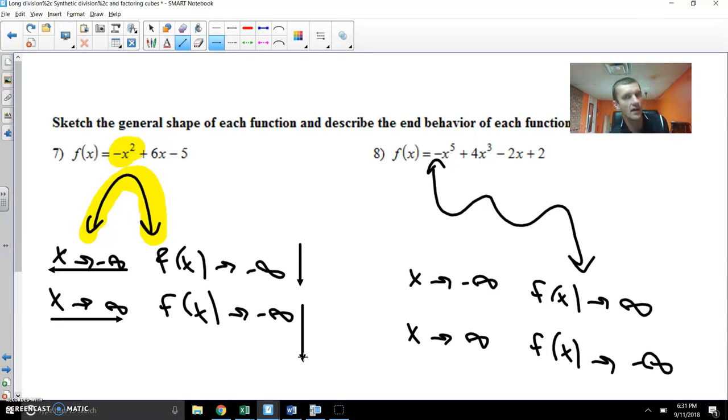So the next one I'm talking about is negative x to the 5th. This front value right here is really all you need to understand a lot about it. I mean, this tells you the y-intercept. Same thing here. But this part right here is really critical in understanding the motion of it. So it has 5 directions, and because it's negative, it's reflected, so it's going more down over time. So it's like 1, 2, 3, 4, 5. Okay, so ultimately it's a negative idea. If it had been a positive x to the 5th, real quick, instead of a negative, then it would have been up, down, up, down, up.